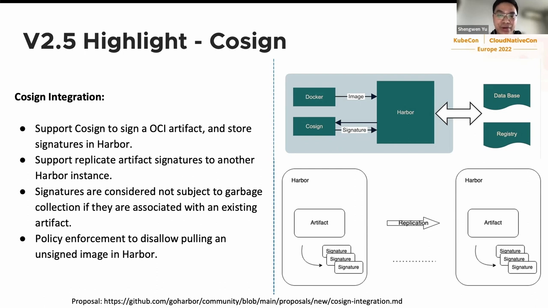Secondly, it is about integrating cosign accessory with tag retention. I would like to emphasize that the cosign accessory cannot exist independently from a subject artifact, which means whenever the subject artifact is deleted via web UI or through tag retention, the corresponding cosign accessory associated to it will also be deleted. And this is how cosign accessory is integrated with tag retention, which means cosign accessory will be removed when its subject artifact is deleted by tag retention.